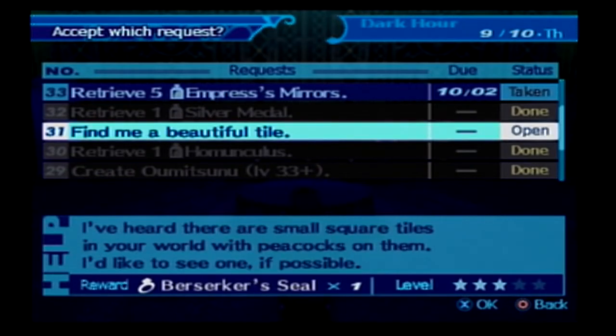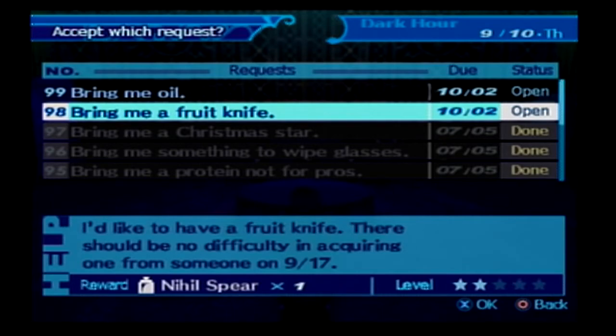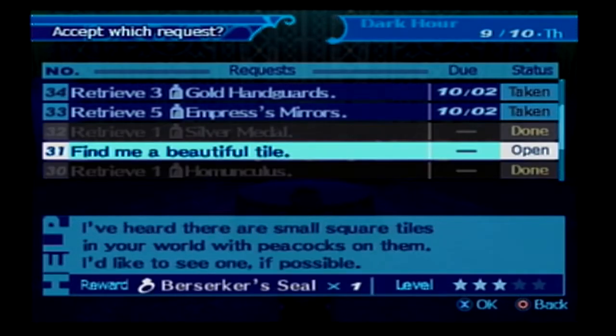Let's see, a beautiful tile. I'm trying to remember exactly where you find that one. That one's a bit harder to find than other ones, admittedly. Although there's also, let's see, the Fruit Knight and the oil. We don't need to accept these because we'll be heading back into Tartarus before we need to do either one of those. So that's not really too much of a concern.